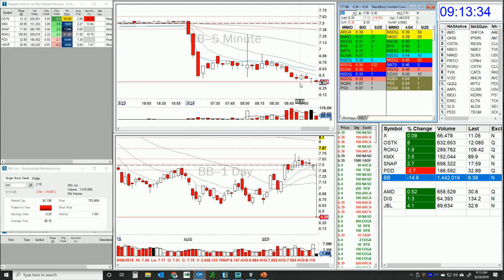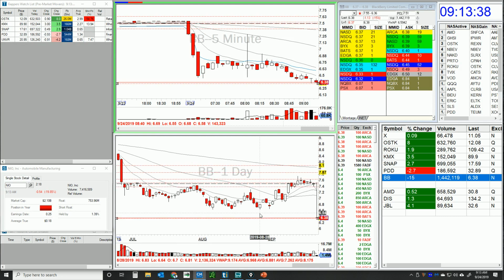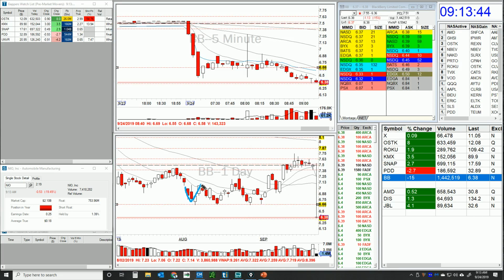So low of the pre-market right now, it is 6.36. Looks like we might be trying to break out of that. Above that, you have a look at this clean level. It doesn't get cleaner than that. 6.66, right? Comes right on there, boom, tested what, 4 times, 1, 2, 3, 4, then you get the pop. So you do want to have that level on your list.